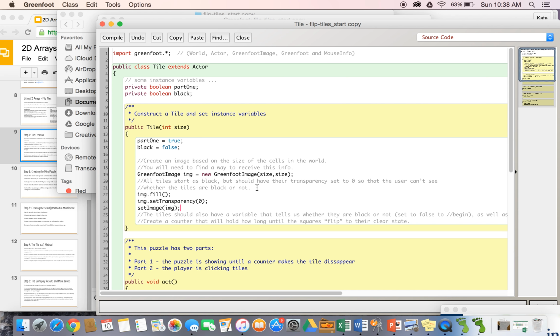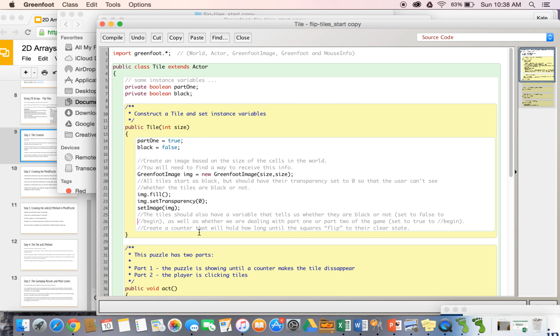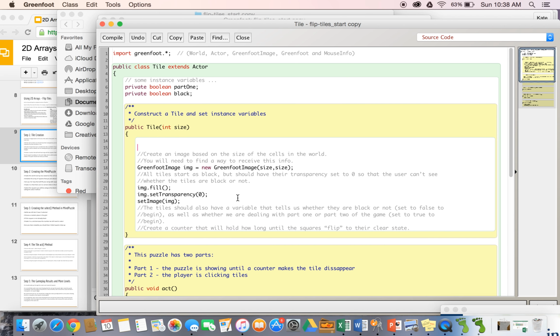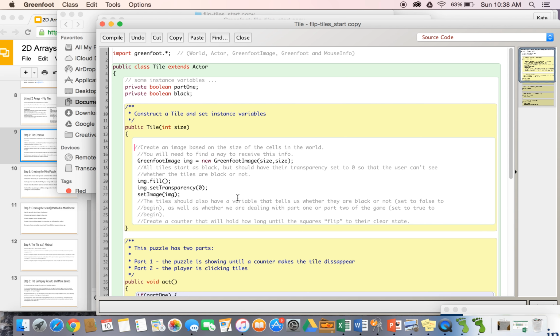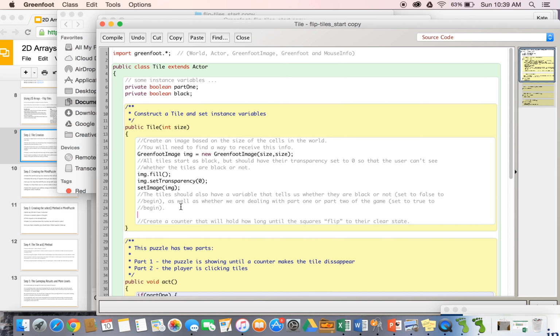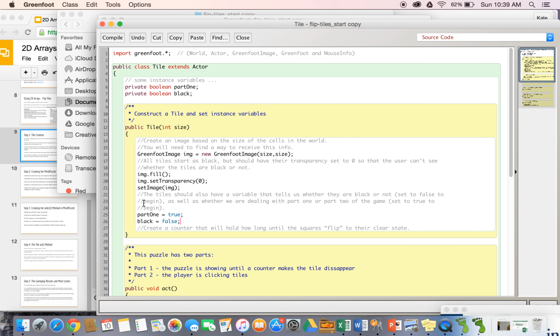And it says the tiles should also have a variable that tells us whether they're black or not. Set them to false to begin, as well as whether we are dealing with part 1 or part 2 of the game. Also set to true to begin, because of course the tile we want at part 0. So I'm just going to move these variables down here, not for any coding reason, it was more just to put them underneath this comment. And then create a counter that will hold how long until the squares flip to their clear state.